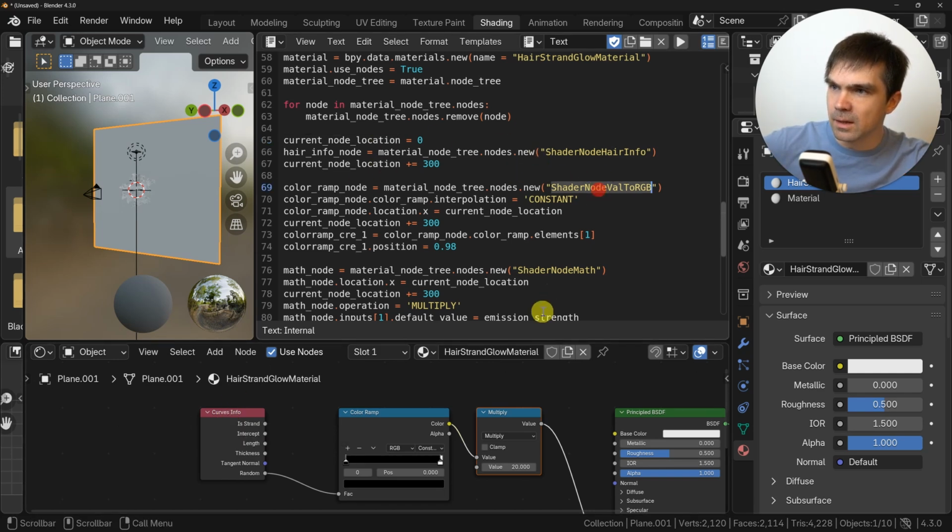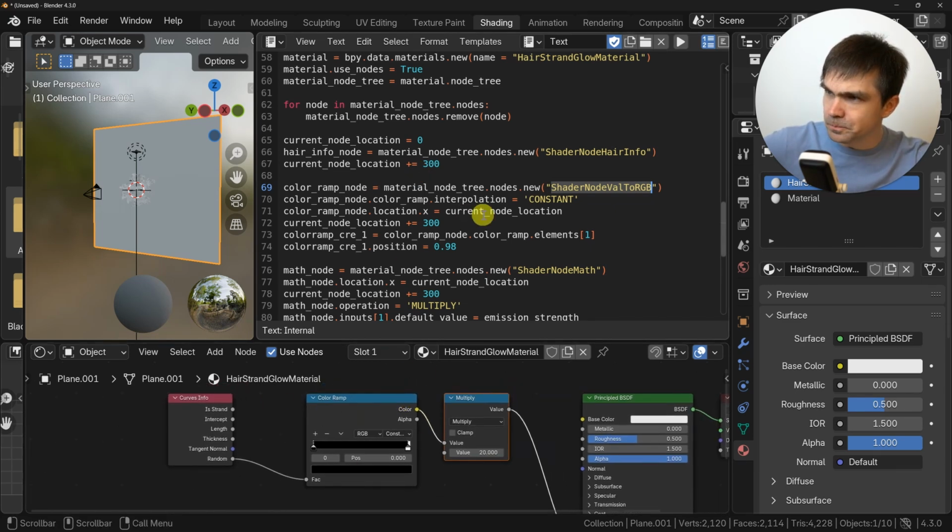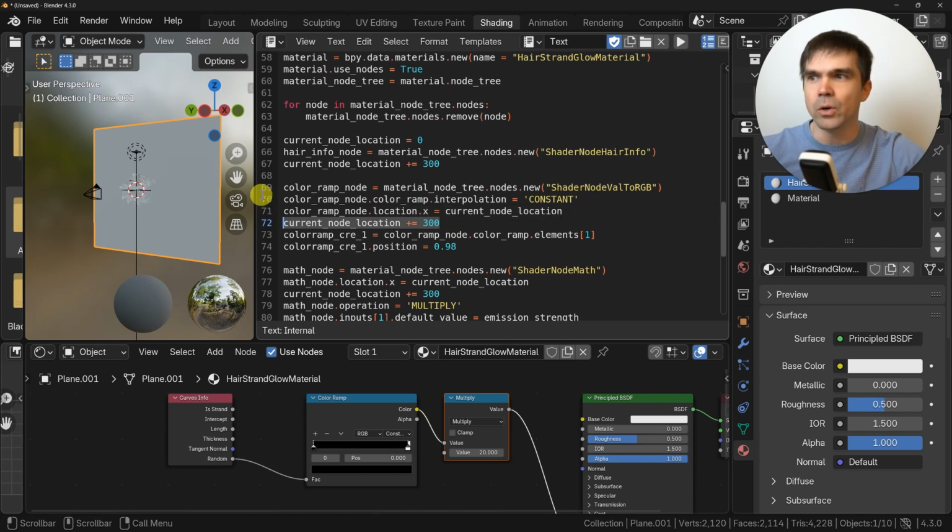Next, we're creating the value to RGB, which is the AKA color ramp. So this node right here. I'm setting the interpolation to constant. Next, we're setting the location, so I've updated the location by 300 units, and I'm updating that location again so the next node is nicely spread out.